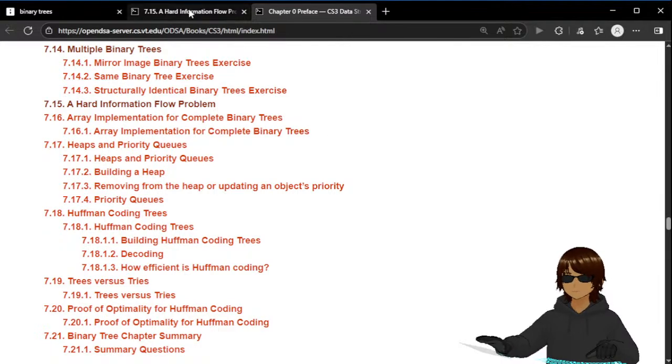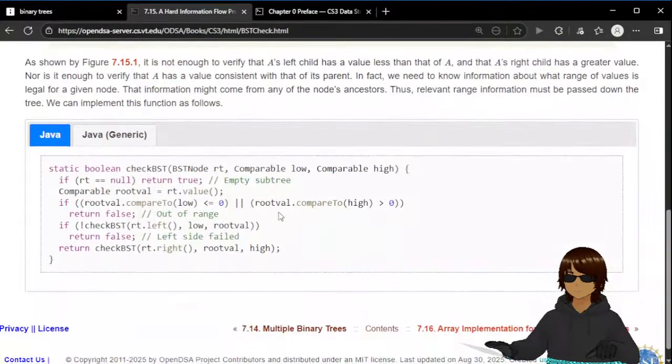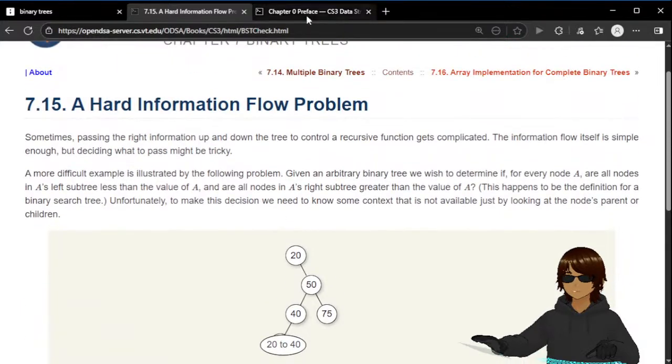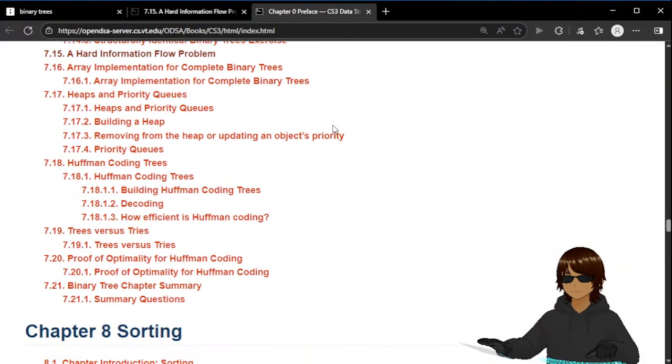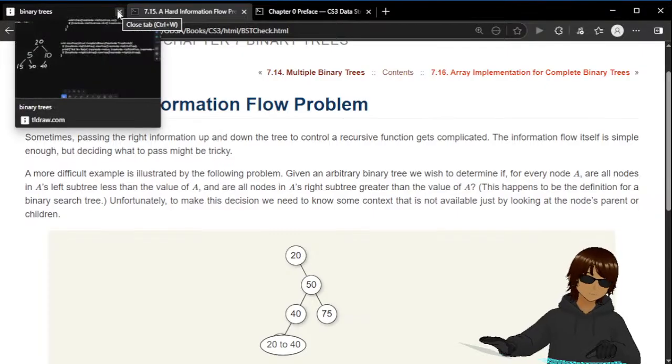A hard information flow problem. Okay, I have an idea. I will read this and then I will end the stream because I've taken a little less than 3 hours.